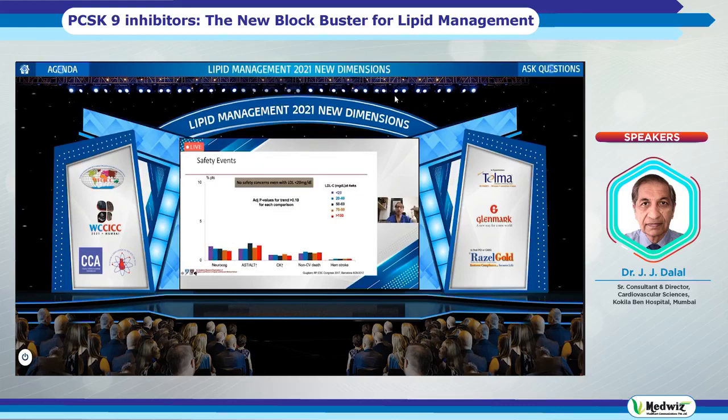Now, of course, the question is safety. Many people worry that bringing LDL cholesterol down too much is going to produce harm. But I think this is a beautiful chart. LDL above 100, which is in red, going all the way down to LDL below 20 in purple. And you can look at neurocognitive, which is a worry. You look at the liver, you look at the muscles, you look at the non-cardiovascular death and hemorrhagic stroke. These are the anxieties which we have of very low LDL cholesterol levels. And you look at the lovely colors here, whether it's purple, green, or red, there's hardly any difference either in neurocognitive, liver, muscle, non-cardiovascular death, and even hemorrhagic strokes. So really bringing LDL down to this level is fairly safe.